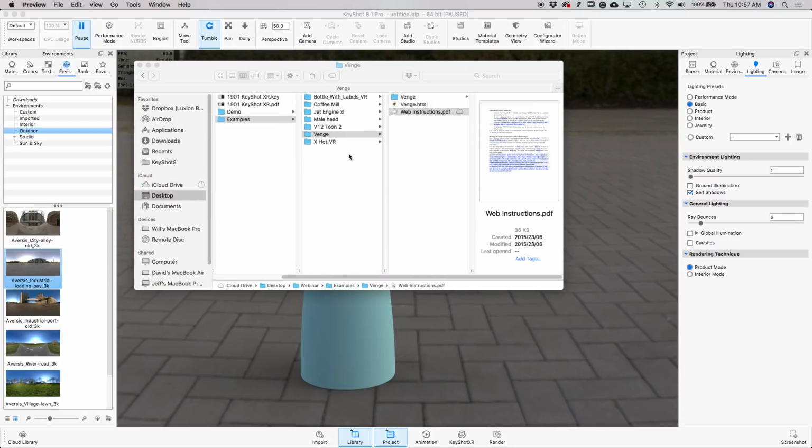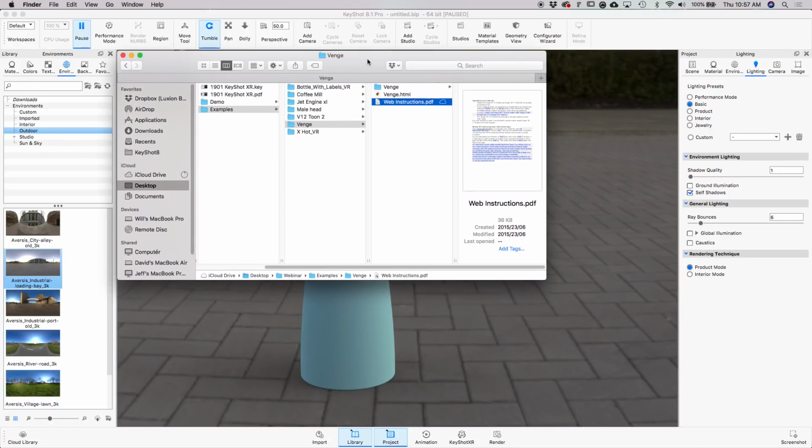Yeah, the newer version is actually in the HTML file, so it would essentially be the same thing as what you see when you open up that Venge HTML, for example, but it will also include instructions on that page to embed as an iframe, etc. And that's automatically output when you render any KeyShot XR, and it'll walk you through that process. And of course, we have the KeyShot 8 manual, which has some more instructions on how to use KeyShot XR.